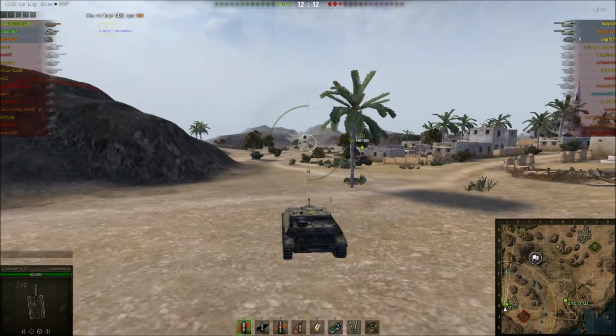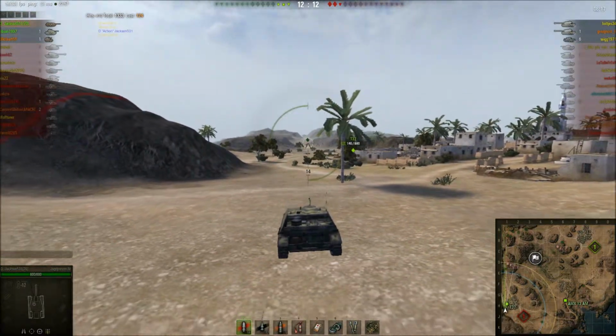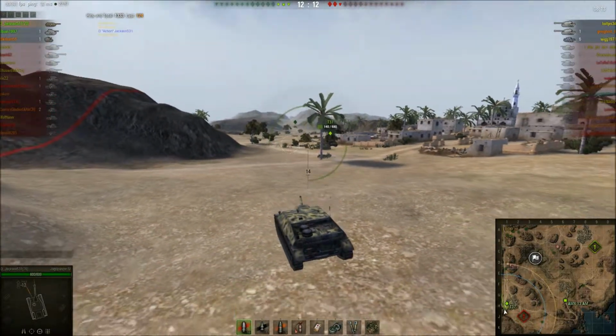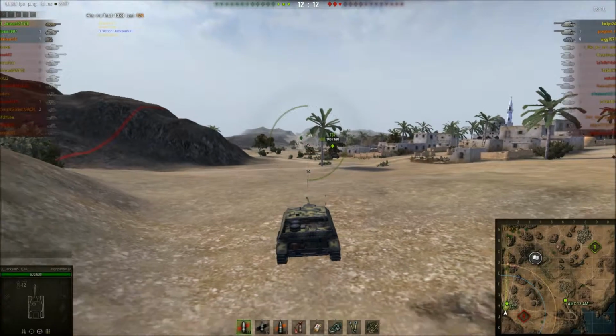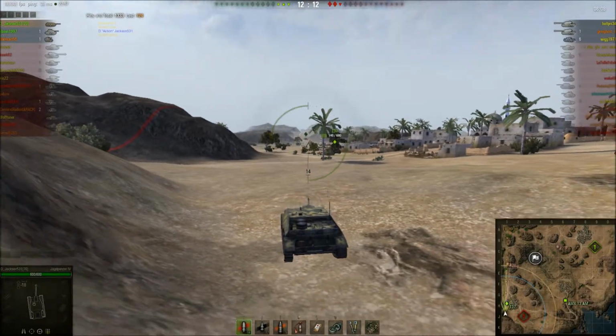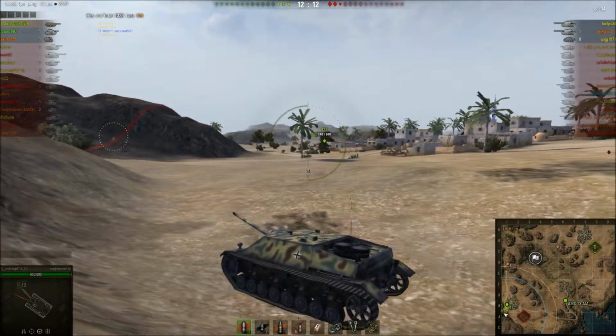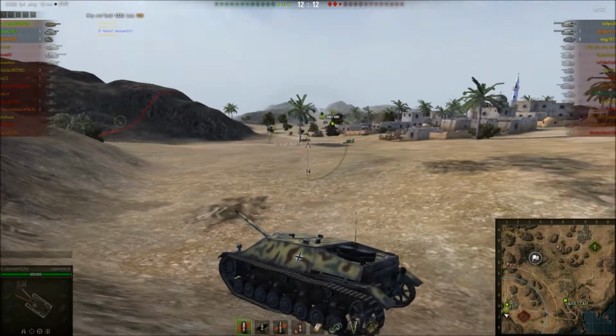Of course, the T-37's a one-shot for either of them at this point. And we also have an AMX-13AM who's been trying to do something useful, but yeesh. Very, very scary right here. So yeah, what are we going to do?